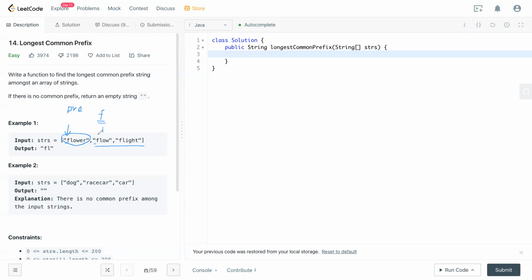If any word is out of bounds, for example it doesn't have that length, or the F doesn't match in any other word, then the whole process will be stopped. We start with an empty string, and if a character fulfills the requirement, we set the string equal to the string plus the current character, or you can use a string builder.